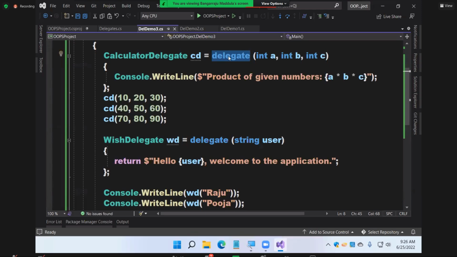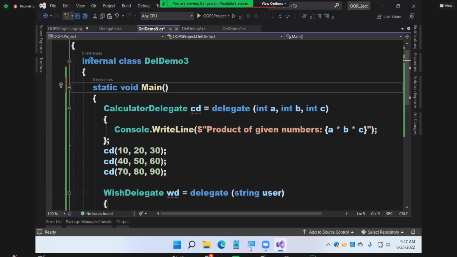Understood? That has been done in C# 3.0. So in C# 3.0, they introduced a concept called lambda expressions. Lambda expressions are not a new thing. A lambda expression is a simplified version of an anonymous method. Did you understand me or not? The anonymous method is a simplified version here, and a lambda expression is a still more simplified version of the anonymous method. How you can do it, watch it.